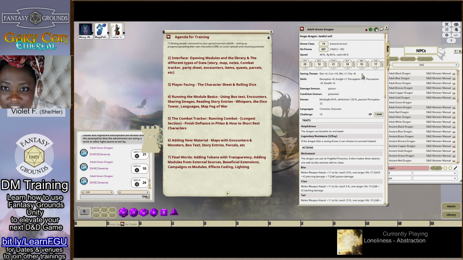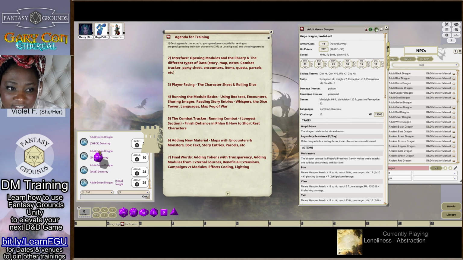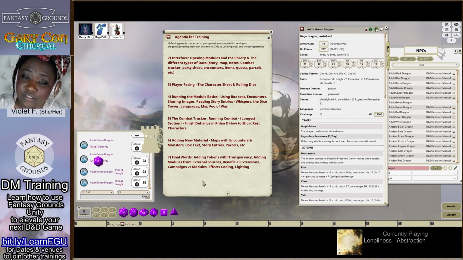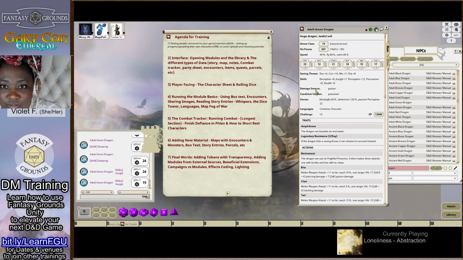It basically can read this line and know if you have proficiency to apply it. Same thing with skills. If you have proficiency in skills, you can see as I hover over it, it highlights. So I can double click this to make an insight check. Or I can click and drag it to the chat box. Your chat box is like your table. So you need to drag it to the chat box to basically have it count as a roll. You notice that it has immunity to poison. What this basically means is if a player targets this dragon with poison damage, it will automatically negate it. It will not apply it to the dragon.